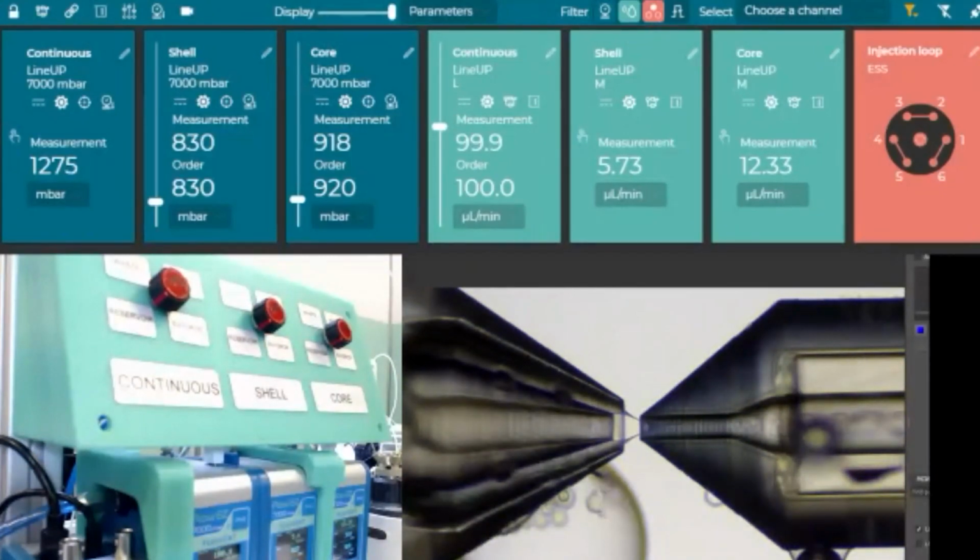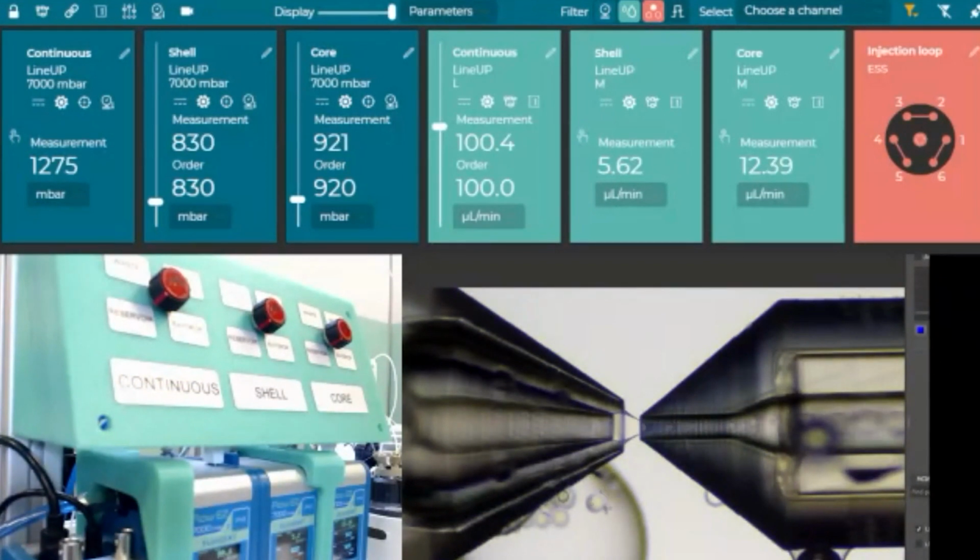Another question: what is the ratio of the double emulsion droplets and the unsuccessful single droplets? If it's the satellites, actually, it's kind of combined with the previous question. There are no numbers directly available, so you have to test it with your own formulation, and it will really depend on the formulation that you use. In some cases, as we showed in the video just before, you will have almost no satellite droplets, just maybe a really small one that is due to the regime condition, but these are less present.